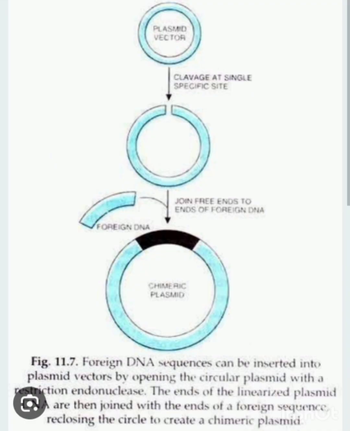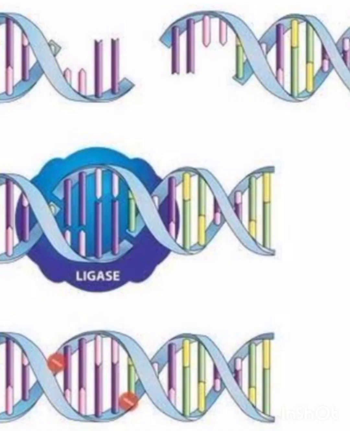Step number three, we have insertion of foreign DNA. Now, DNA is taken again from a different material, a different species altogether, and they try to incorporate it into the host DNA. They also cut this foreign DNA using the restriction enzymes so that it can produce something we call sticky ends. Now, the host DNA and the foreign DNA are joined together at specific locations with the fragments. This is not yet a living molecule, mind you.